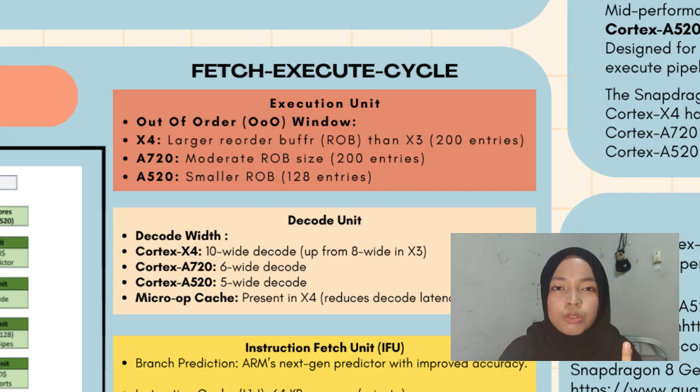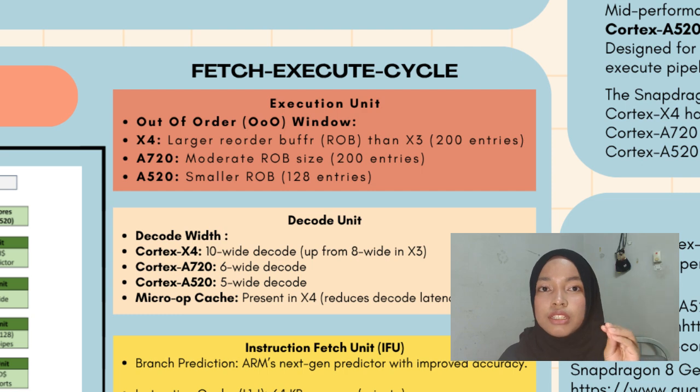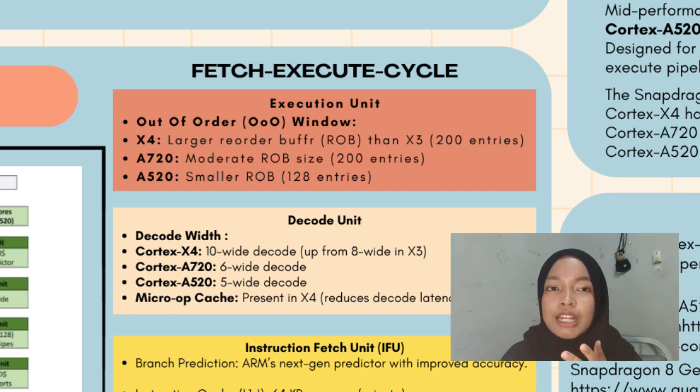So what is execute? Execute is doing the instruction: actually drawing the button, playing the sound, and so on. First of all, I will explain the prime core, or Cortex-X4, which we call the boss core. With 6 integer and 4 floating-point pipelines, it handles both logic and math-heavy tasks. It uses a ROB, reorder buffer, with over 300 entries, letting it run instructions out of order for speed. For example, while the character swings a sword in an intensive animation, it simultaneously calculates damage, sound, and visual effects.